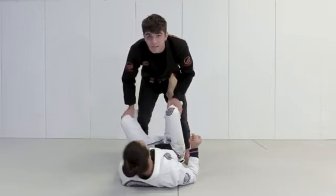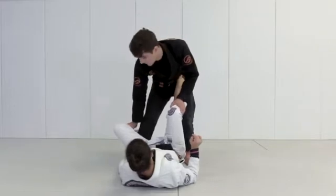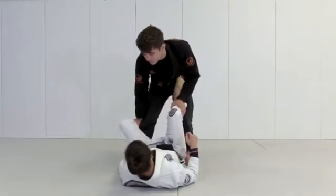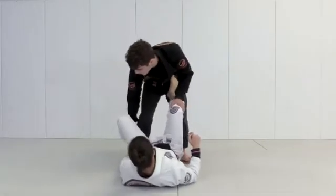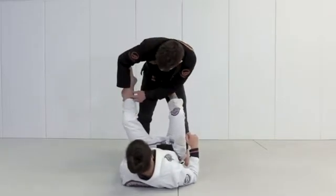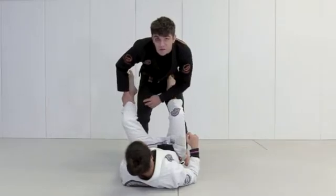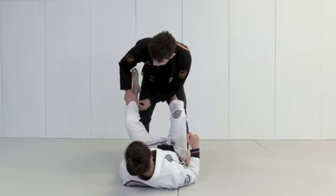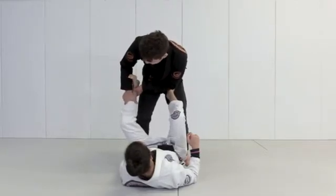There's one reaction here that could be a little troublesome, and it's if the person uses their thumb like so. Why is it troublesome when they use their thumb here? Do the hand circles, step on the floor, try to take it off. See how my thumb gives me a little extra leeway on the shin, because look how I can wrap my thumb around her leg. This grip could be a little harder to deal with if I just stay on this side because of my thumb being involved in this exchange. You see? Because she can't circle around this right now.